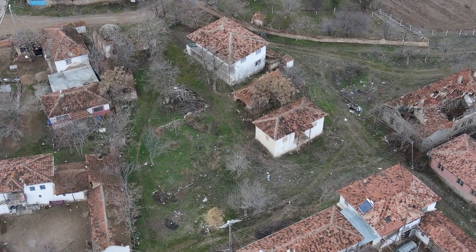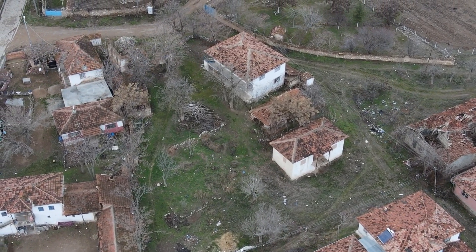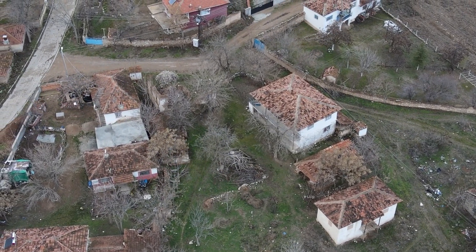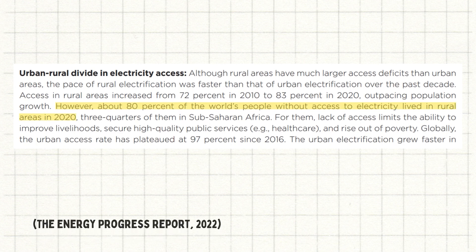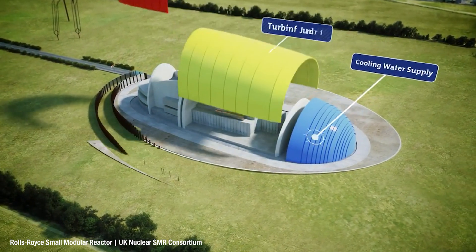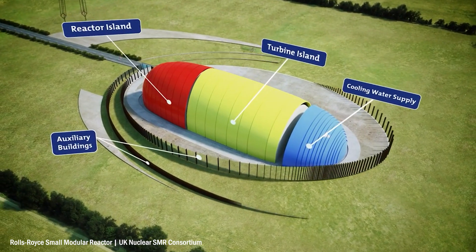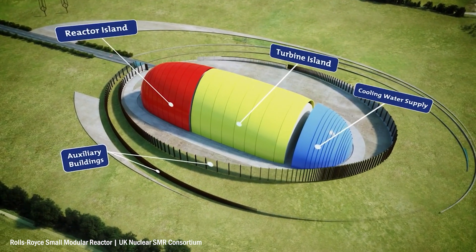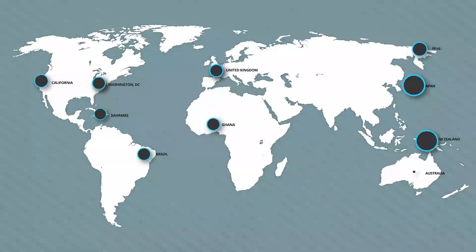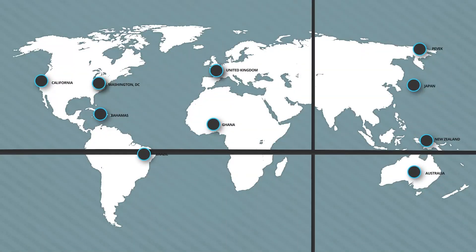The electrification of rural communities is one of the most difficult challenges in bridging the urban-rural divide and developing remote regions of the globe in general. That's why globally 80% of people who don't have access to electricity live in rural areas. Developments in small modular reactor technology are going to change this over time, but portable nuclear power plants add yet another layer of flexibility to the solution.